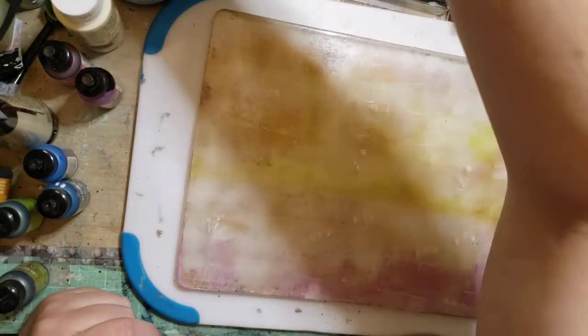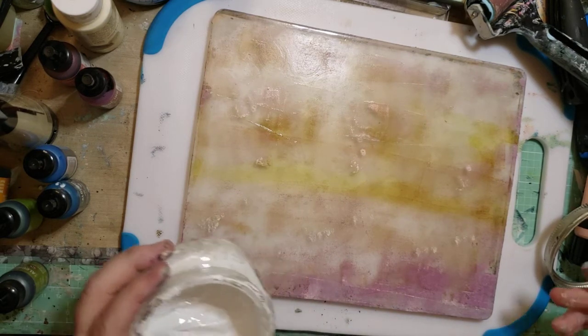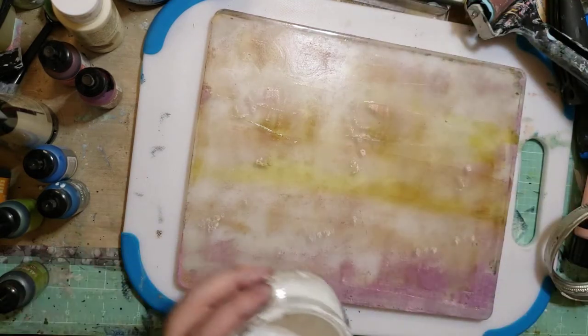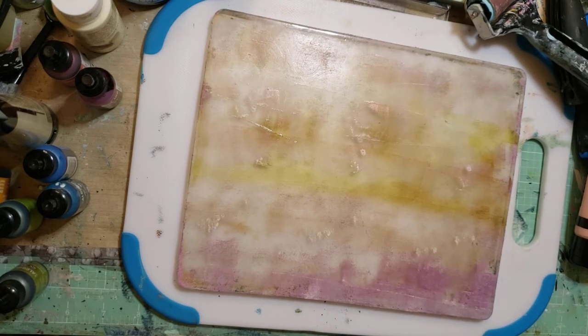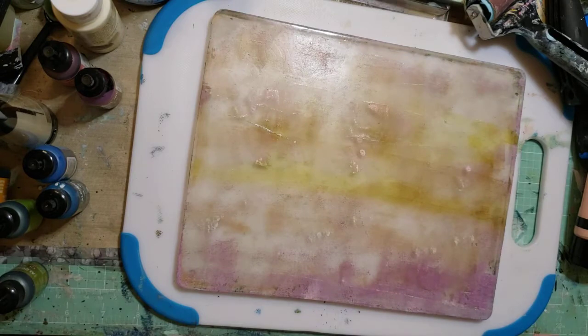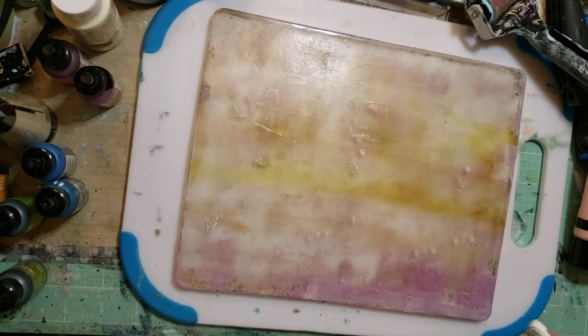You know what I haven't done in a while? Some gesso. Let's do a light layer of gesso, just so that green will pop a little bit maybe. Because why not? Use our finger tool. I got paper towels. I'm going to move this and set this somewhere, and then I won't be able to find it when I try it again.